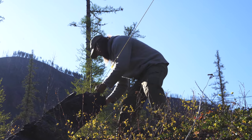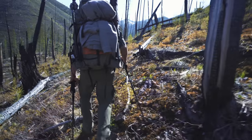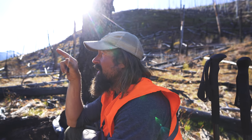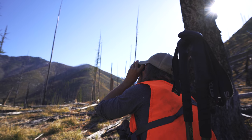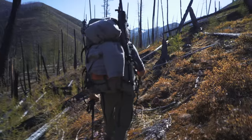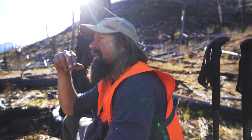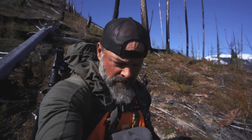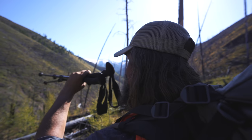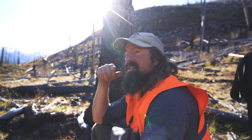So we climbed out of camp this morning with the goal of getting a better look at these bears. We've got a little ridge we gotta run up, so we've got 3 days of food on our back and everything to stay up there for a few. We're hoping to take something in the next couple days, be able to pack it back down. Mark's down at the bottom with the llamas hunting a different drainage, and we've got a long climb to do today.